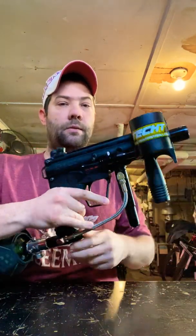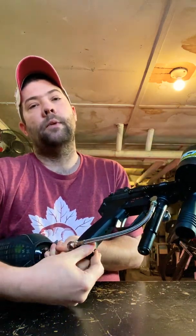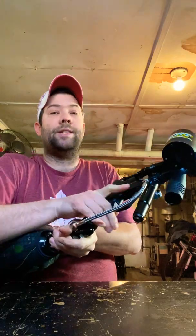However, how would you guys like to just make your marker a touch more reliable and not have to worry about the bullshit of the Cyclone? If you can see where I'm going and catch my drift. So I'm going to air it up and show you guys. Cock it first, air it up. I'll show you that the Cyclone does work before we do anything else. I want to show you at least that.